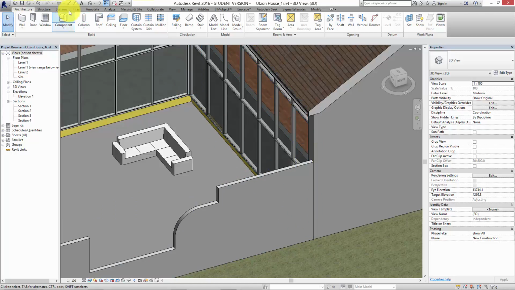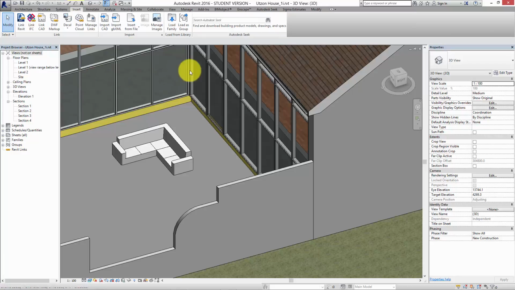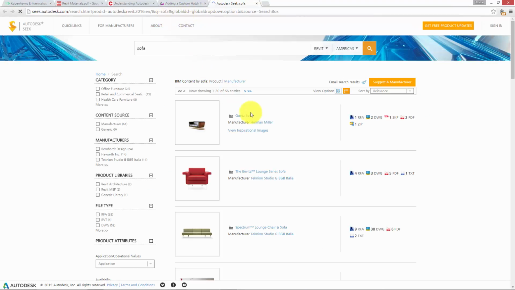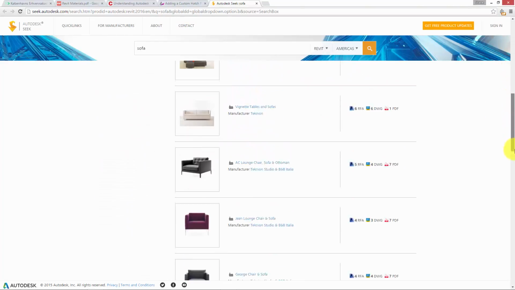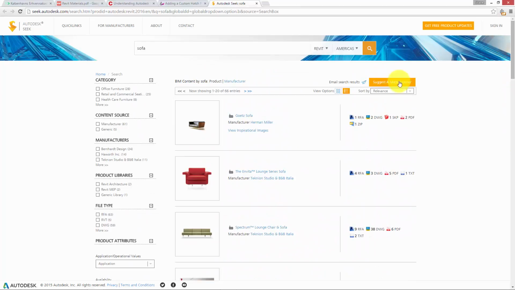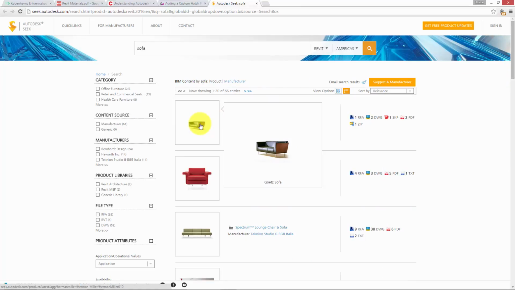The other thing we have on the components is if I press Insert, we have this search box up here, and this is linked to the internet. So it's linked to Autodesk's own library of stuff. So if I type, for example, let's see, sofa in here, it opens up Autodesk Seek, which has got a lot of sofas that are from different manufacturers.